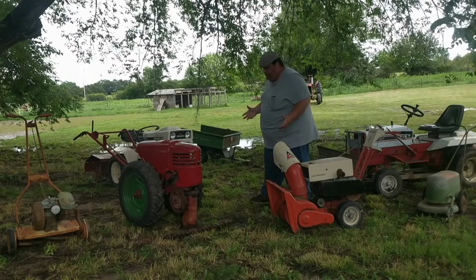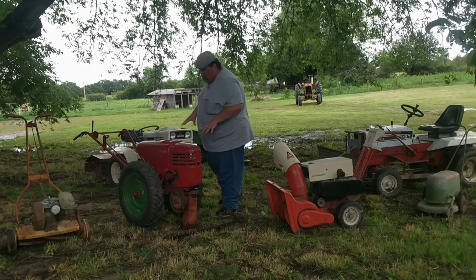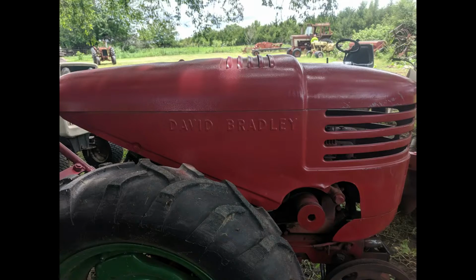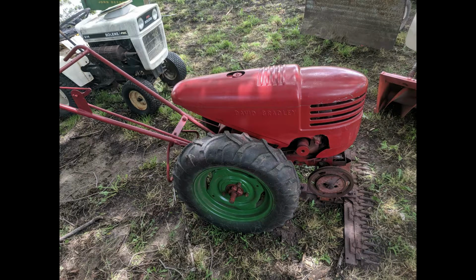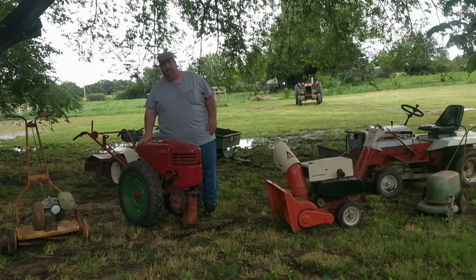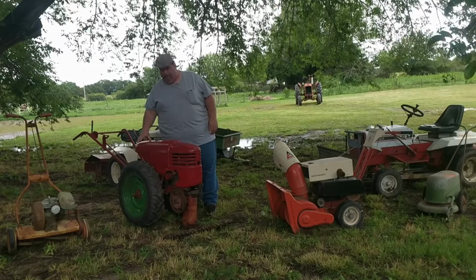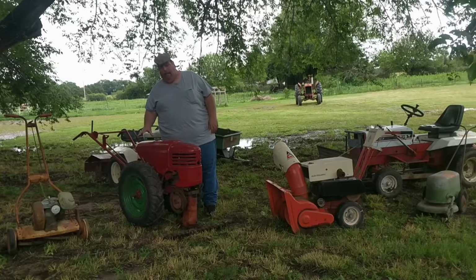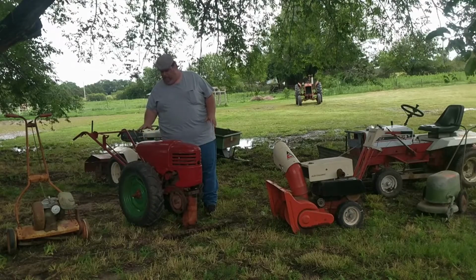Also, you could get into collecting stuff like these walk behinds. There are so many different companies that made these. This is a David Bradley. These were sold through Sears and Roebuck. You'd order this in the mail, and it would come to you by freight. You'd go pick it up from your local train station or freight office that Sears and Roebuck had for you. You can find one of these and get it going, and they usually need tires.